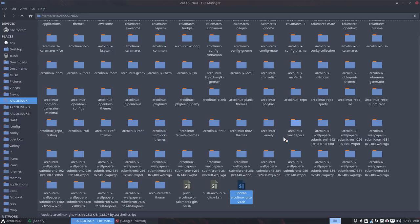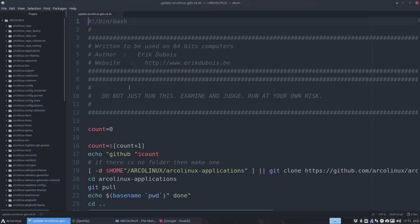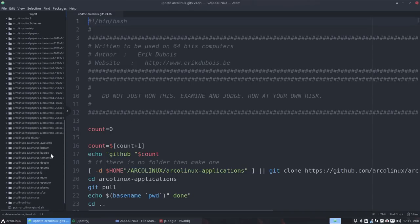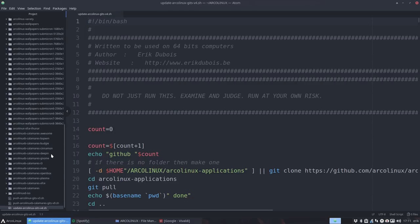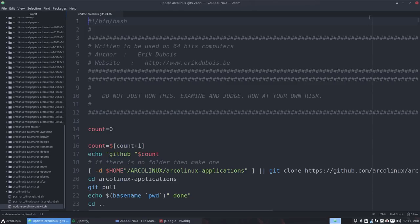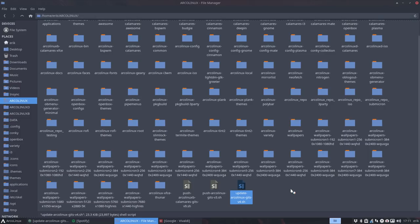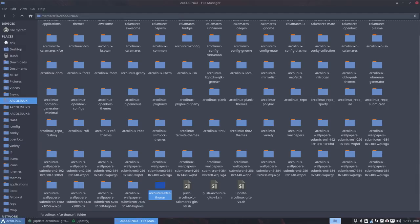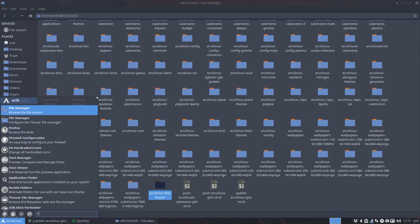And what am I missing? I'm missing a new GitHub that we created for XFCE panel profiles. So this is Atom. We can see everything to the left, what's inside the folder. And what I need to do is actually create a new GitHub. And which is the one? Let's have a look. Which is the one? Not that browser. So every browser has a meaning for me.